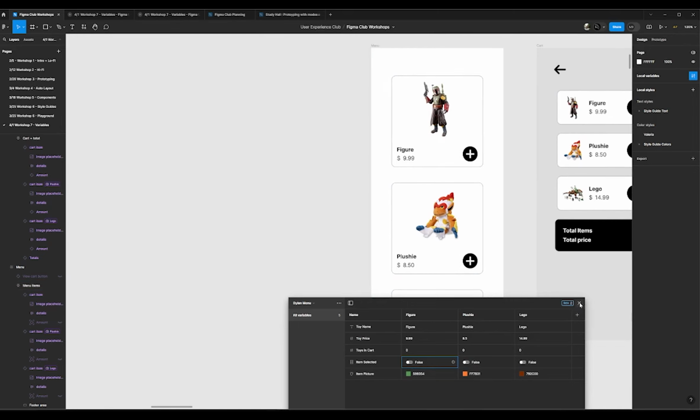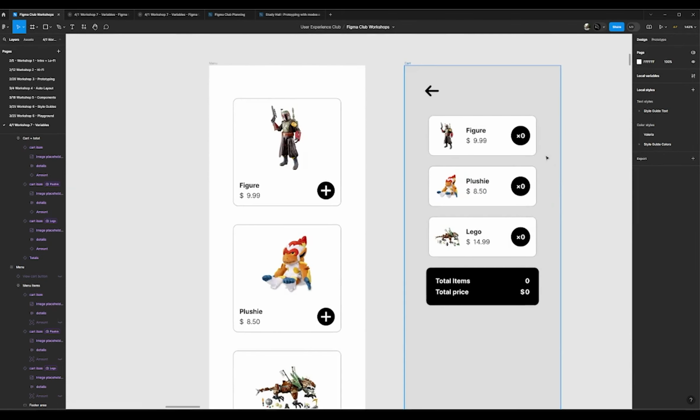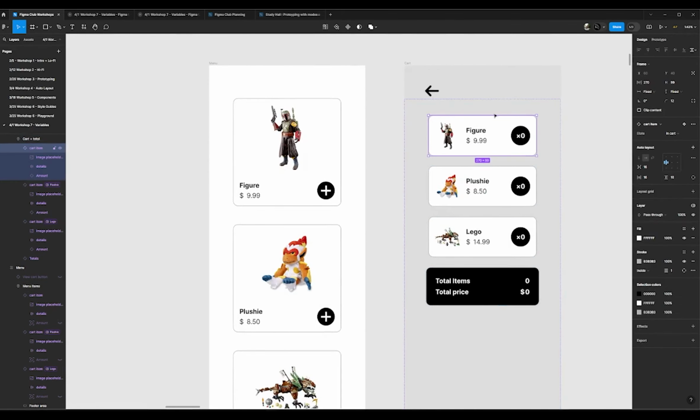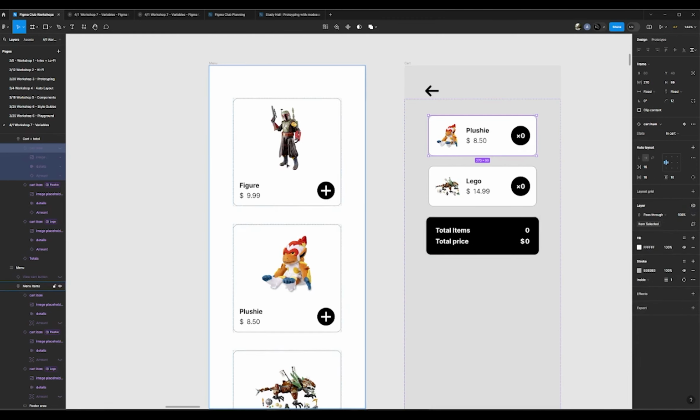So that's that. And then the last thing, I want these to only appear in the stack if there's more than one of them, or at least one of them. And then I do the same thing. So I just go find this item, go to the layer panel, right click on it, and I'm going to look for item selected, right? And because by default it's not there, it'll disappear.